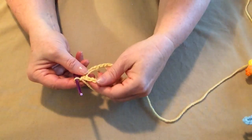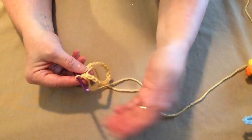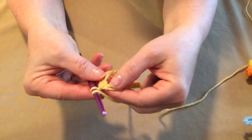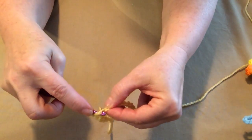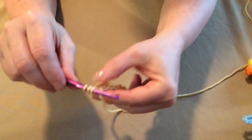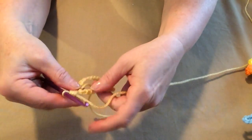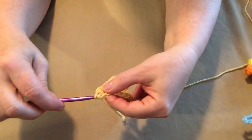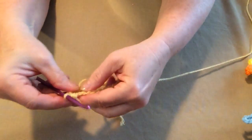The next thing we're going to do is place a half double crochet in each of the chains around. And just in case you're not sure what a half double crochet is, yarn over your hook, go in the next chain or stitch that you're working, and pull up a loop. You'll have 3 loops on your hook. Yarn over and go through all 3 of those loops. And we're going to do this in every chain around, and that's going to give us 20 half double crochets.